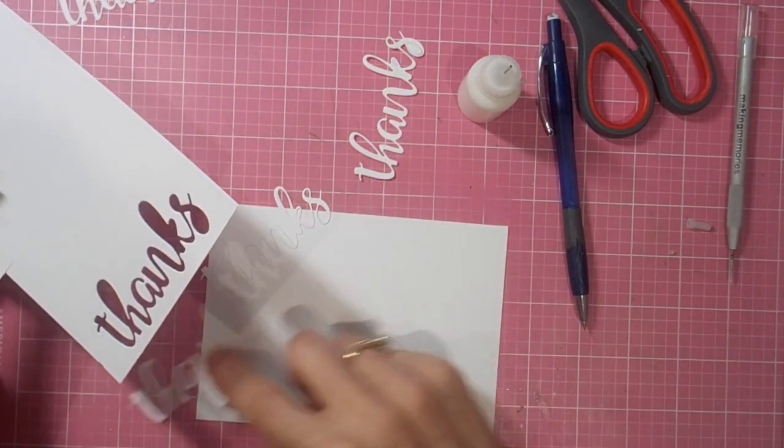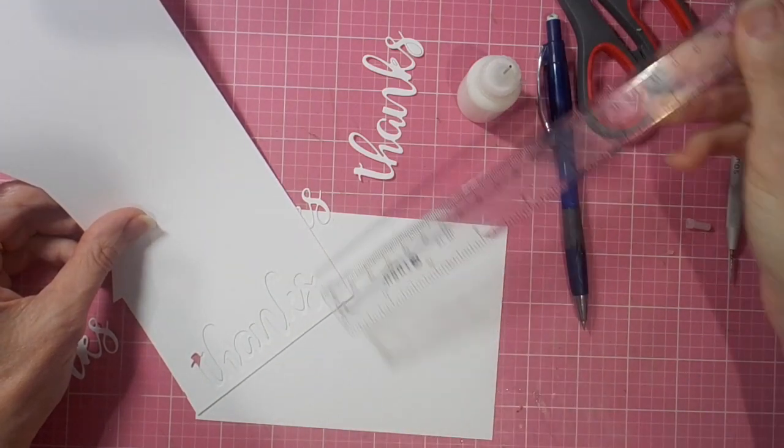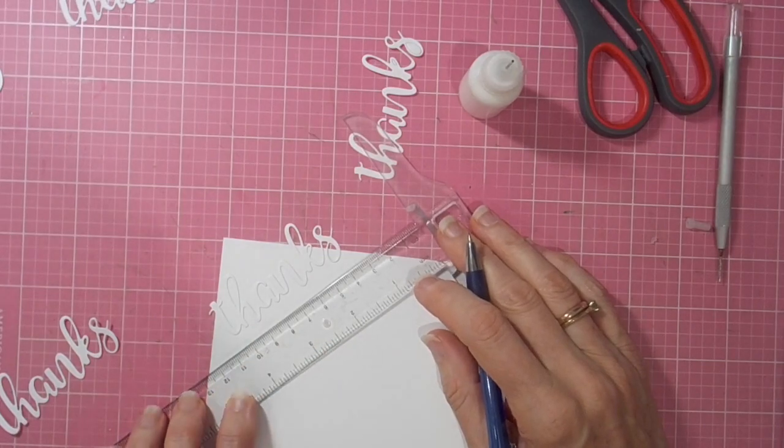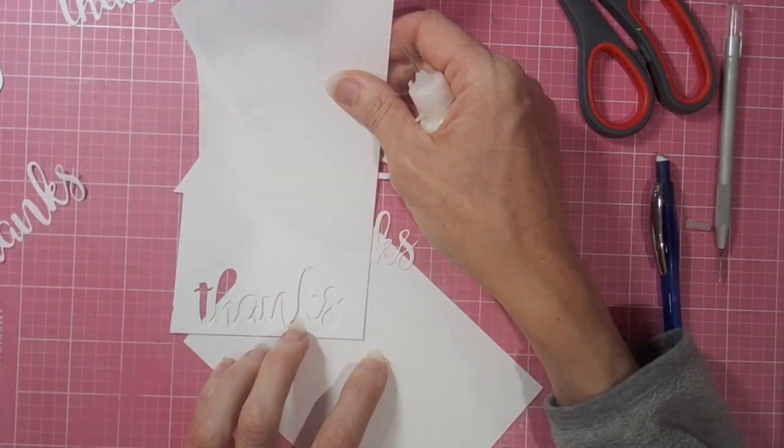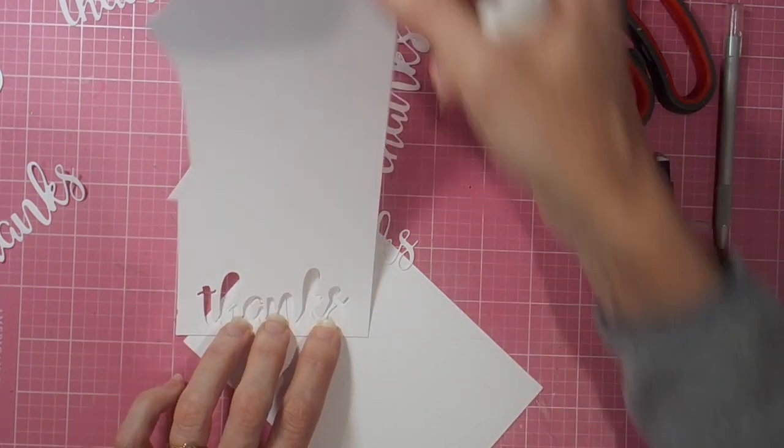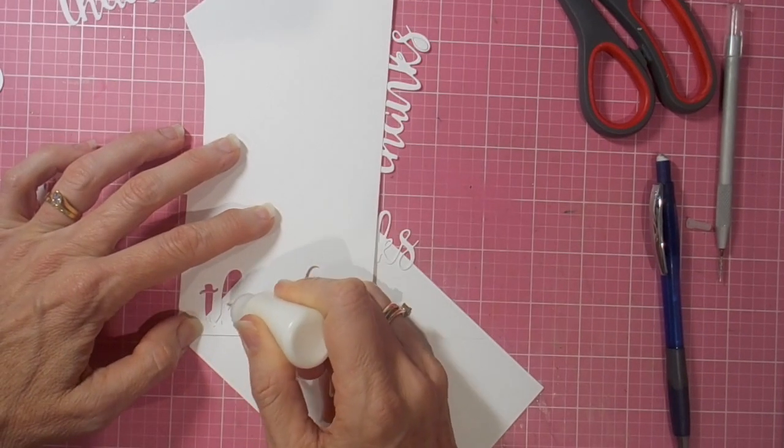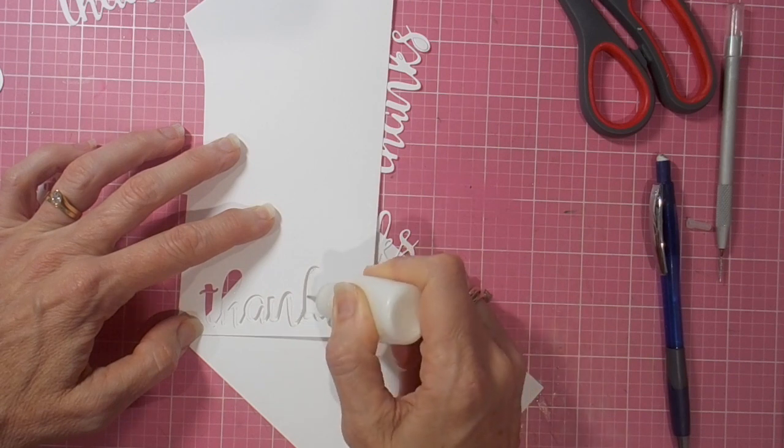Then I use that same little template to work out where the next row will go. I'm grabbing my ruler, eyeballing it, and working out how far away from the word above I'll rule a line each time. Then it's just a matter of laying the bottom of this template piece down on that ruled line.